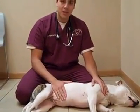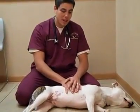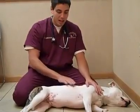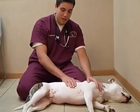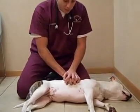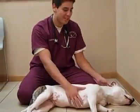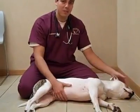Well, there's two ways that we can do that in dogs. One is to perform a quick thrust to the chest, which can be performed if they're lying on their side like this, and essentially over the widest part of the chest, and you can see the widest part of her chest is right about here. You just want to take both hands and give a quick thrust to the chest like that, a little bit harder than I've demonstrated here, and that will hopefully dislodge the object from the throat.